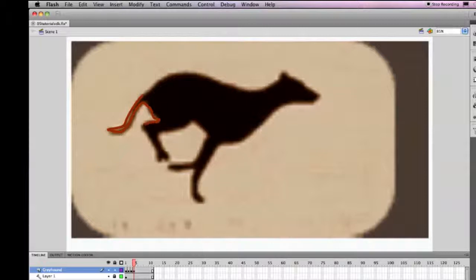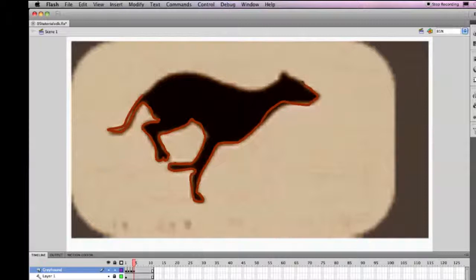Now when you do go back to fill in the color, if the edge has a gap in it, Flash will not fill that shape. You can change the settings for the fill tool to make it close small, medium, or large gaps. But if you do that, it considers a gap any space between shapes.